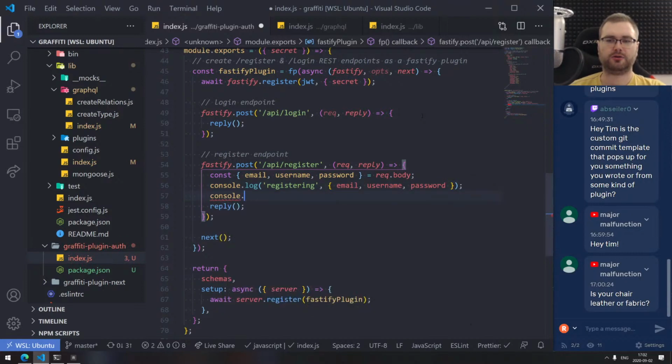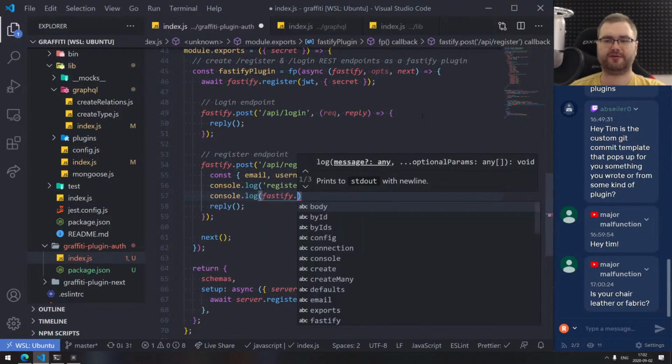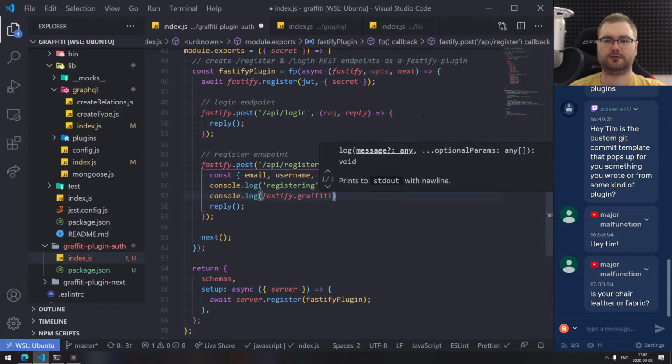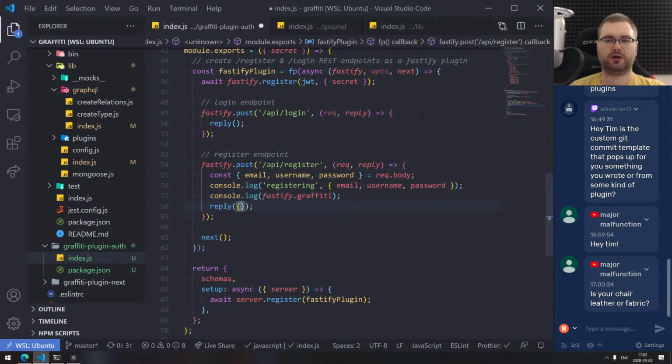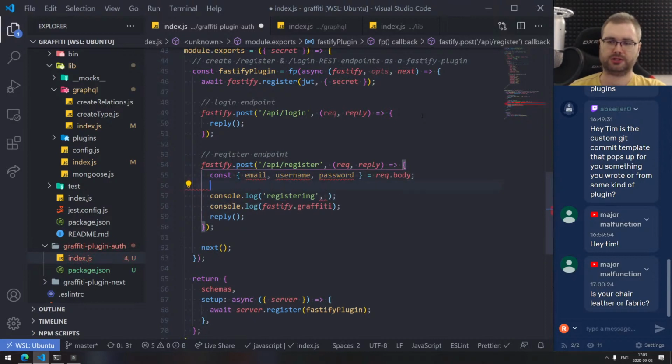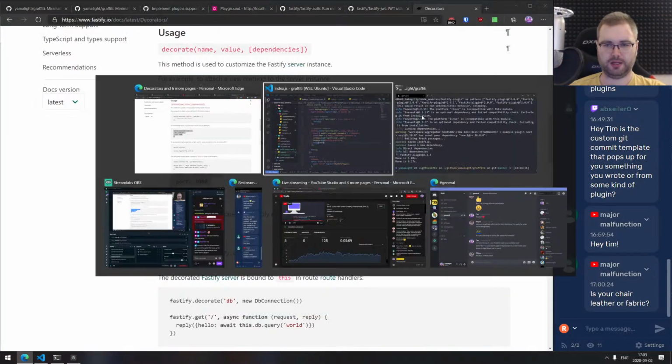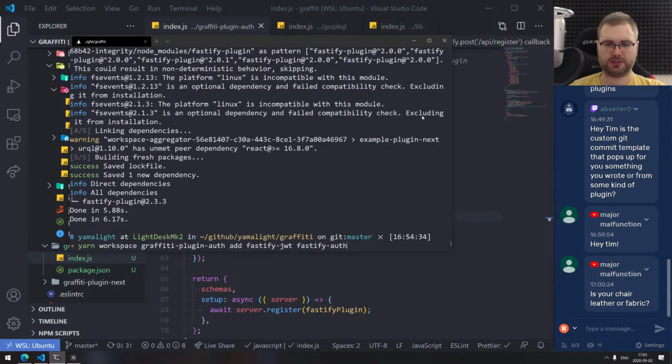And then I also want to console log Fastify graffiti and see what's going on. You know what I'm gonna do? Wait a second. I know what I'm gonna do. I'm just gonna say that this is a user, and we're just gonna log it and send it back. Okay. So we got that part.